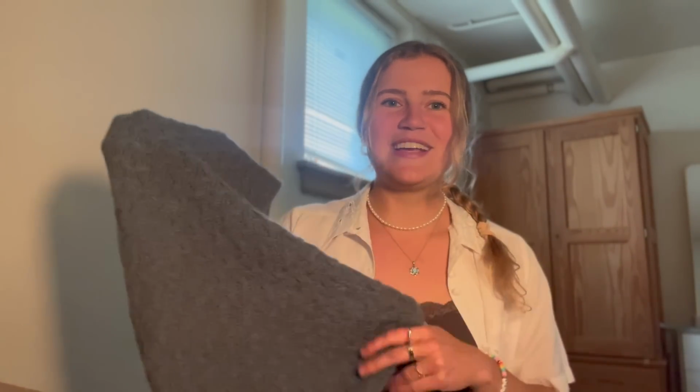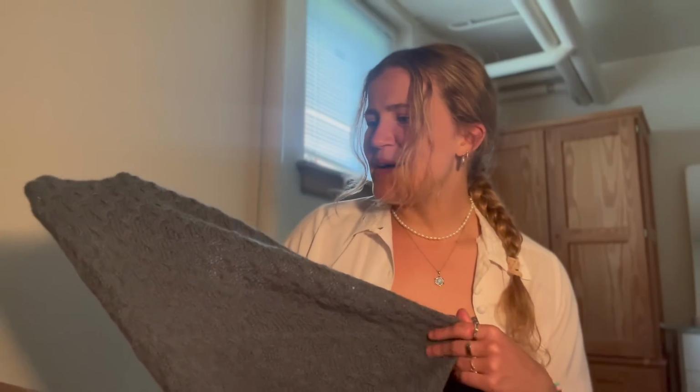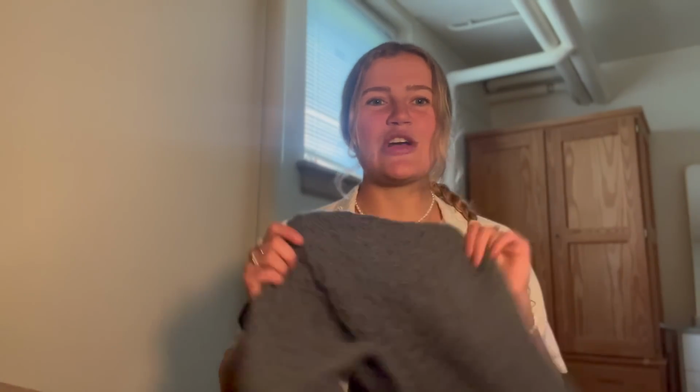I do really love it. It's showing up like a dark gray, at least for me on my camera, but it is more of like this greeny blue gray, kind of like a deep turquoise or a deep teal color. It's very beautiful, and the color itself kind of reminds me of a rolling hill nature scene at nighttime. I don't know, but I wanted to test knit this shawl because I don't have a shawl yet, and I've been really intrigued at knitting a shawl.